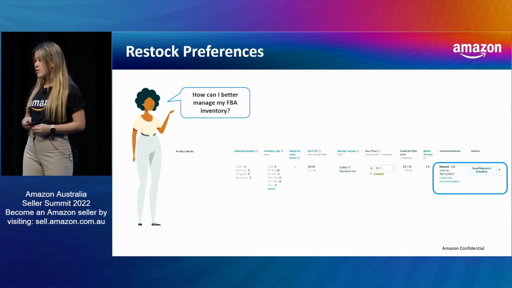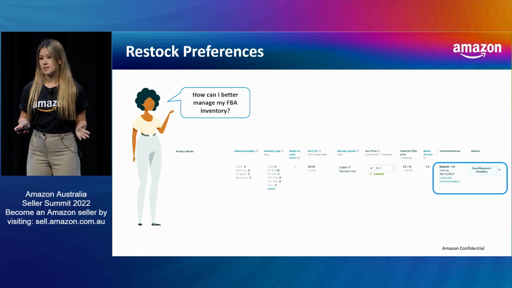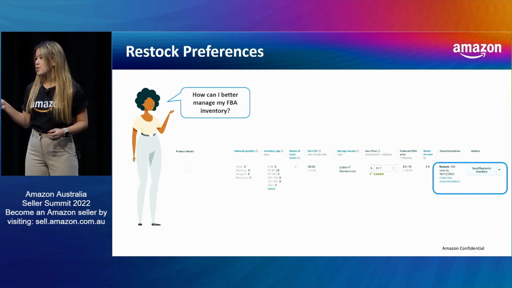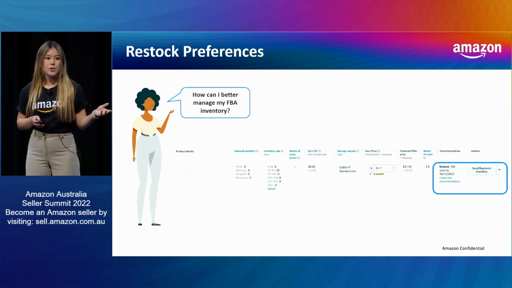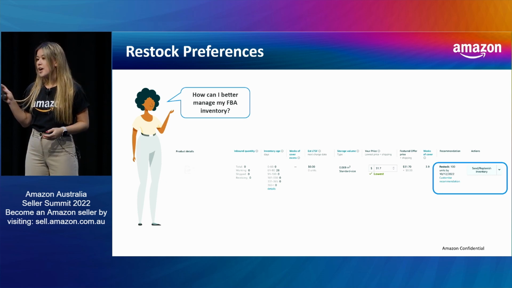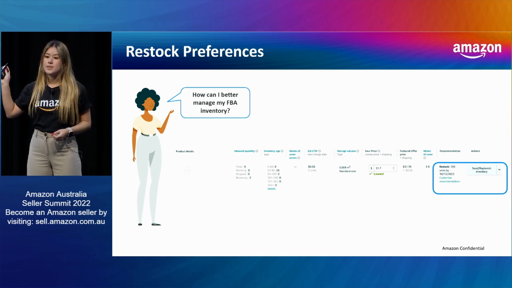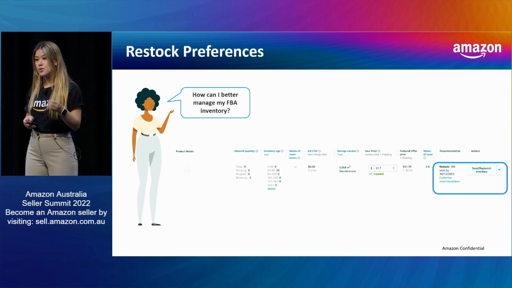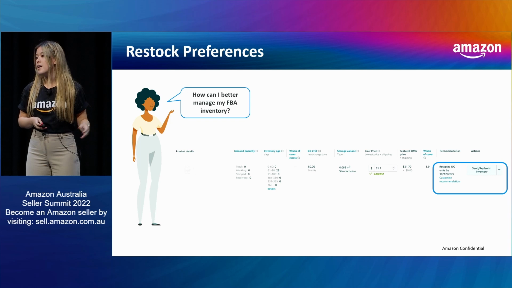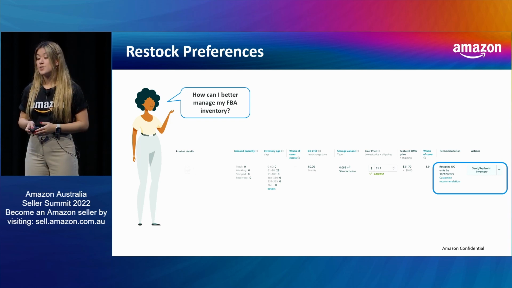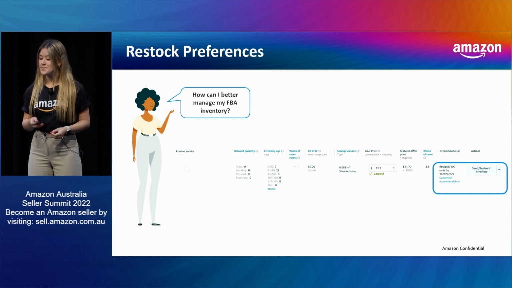So let's have a look at one of those recommendations in further detail, Restock Preferences. On your best-selling items, the system will recommend to restock these items, and you'll be able to customize these restock preferences by adding information in the system such as your supplier lead times, your supplier minimum order quantity, and your case pack information. And you can add all of that information via this tab, the Manage Inventory Health tab. As you can see on the slide here, the system will tell you the amount of stock you should send in and the date to send that stock by. And this will really enable you to minimise your out-of-stock period and encourage you to make more sales.